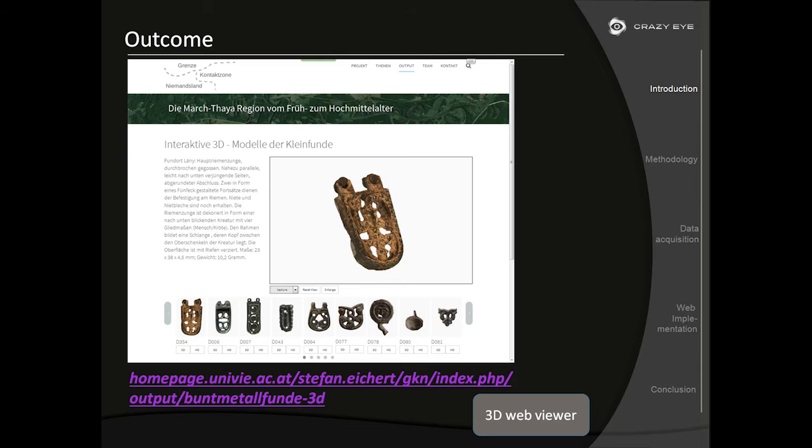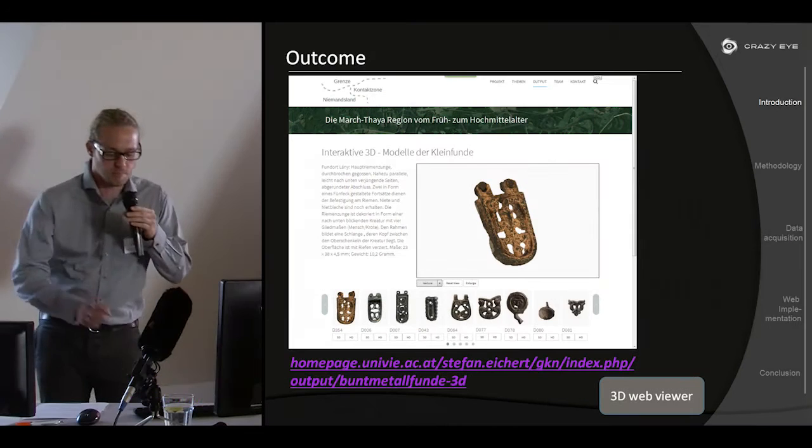But we created a 3D web viewer, which we implemented in the project homepage. The viewer consists of a rondel where you can select the model of your choice, and you can change from standard to high definition. And when you click on an item, you get additional information, and the model itself can be, of course, moved and zoomed in interactively, and the viewer can be enlarged.